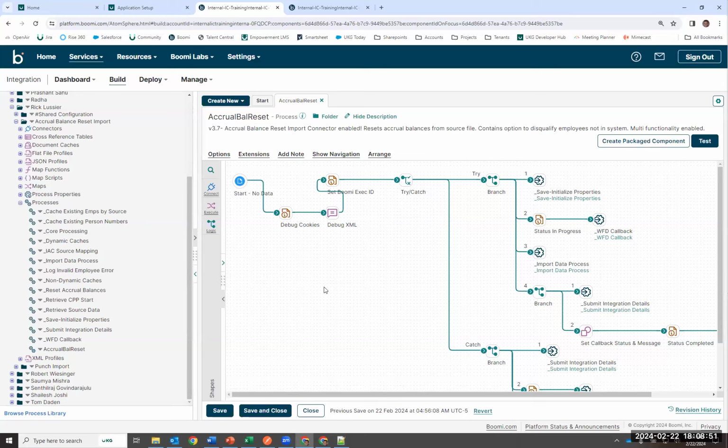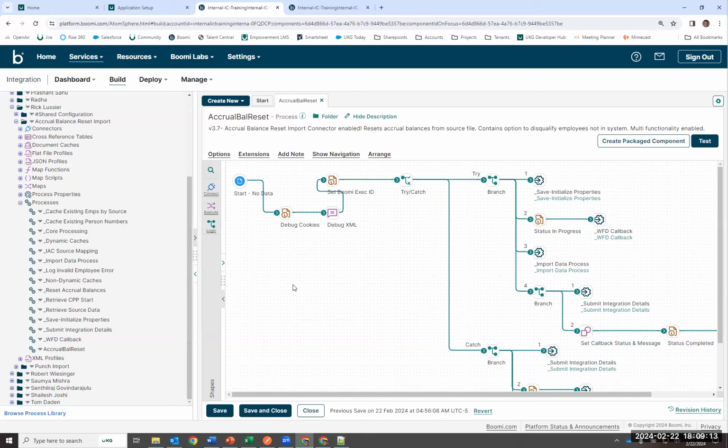Test mode allows you to find all those errors one at a time so that you can fix them without having to redeploy them to a tenant, run it on the tenant just to have it fail, and then have to use process reporting to find the problem, and then fix the component, and then redeploy. Test mode is way faster than doing all that stuff on a live tenant.